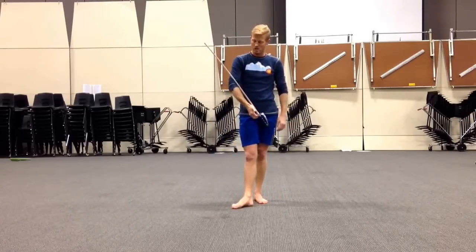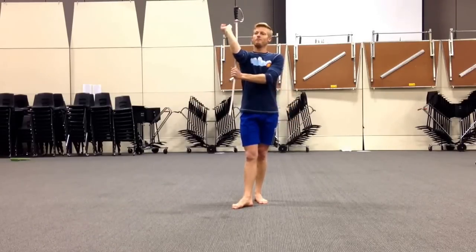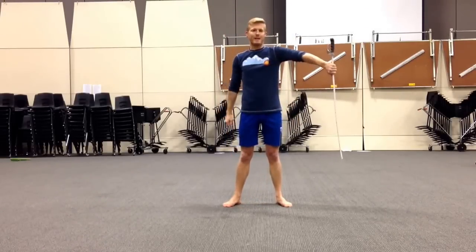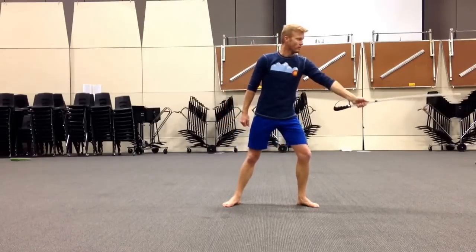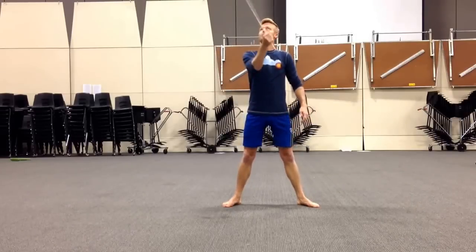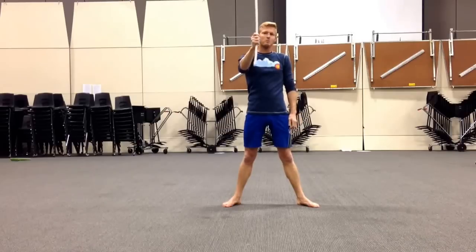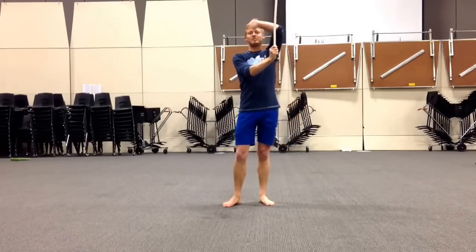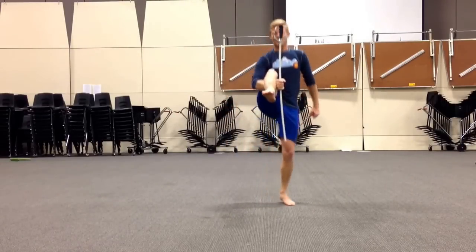Grab the side of the hilt with your right hand and go into a cradle. Lift this all the way up so your thumb should be underneath the hilt. Flick like you're throwing a frisbee and take it all the way to the left side of your body, grabbing a backhand. Grab just above the spot tape. Let the blade go out to the left, grab money hand underneath the hilt, flip up and get as close to the tip as possible.